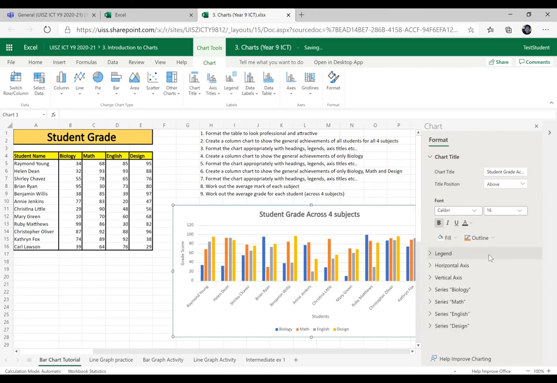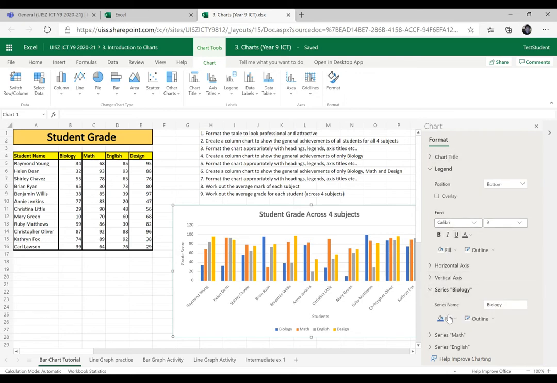What the outline is, what the outline is. Fantastic, so the outline's there. I don't want to do that either. Okay, so as you can see, the outline goes around the outside of the square. Legend, you can change the color as well, and the size as well. So you can play around with all these formatting options to make it look different.